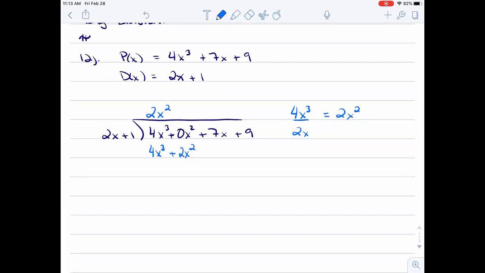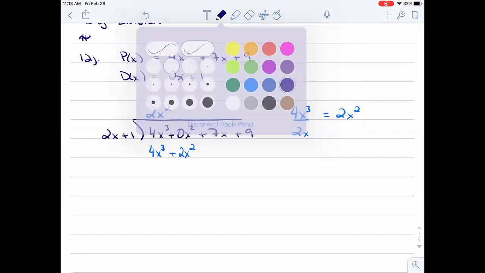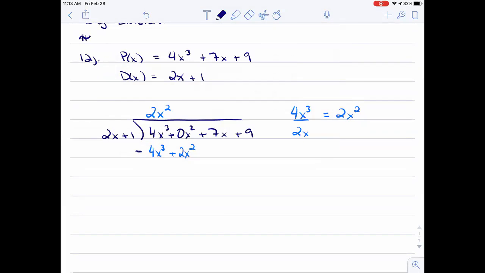So now, right, I have to subtract here. So minus these guys. So 4x to the power of 3 minus 4x to the power of 3 makes 0. Making sure that this minus is actually outside brackets. But just to keep it nice and clean, I'm just going to remember that I have to subtract, right? If you want to, you can put brackets around here, but you don't have to. I'll do it for this line, but I won't do it for the next few lines. Okay. So 0x squared minus 2x squared puts me at minus 2x squared.